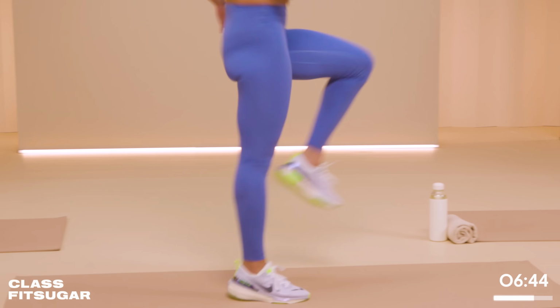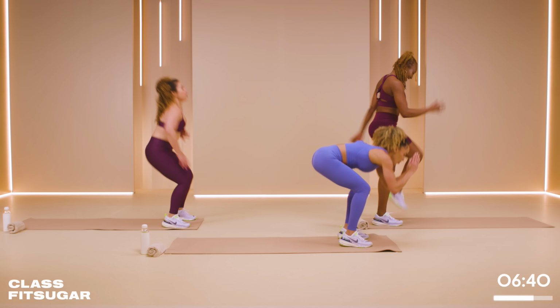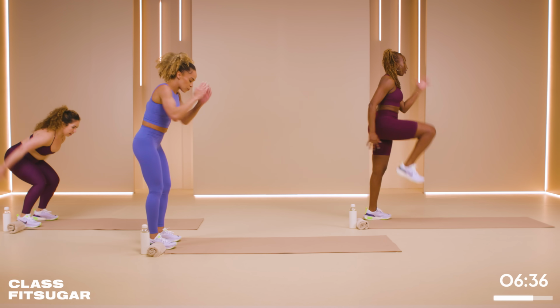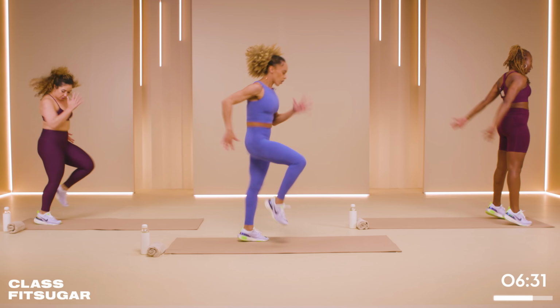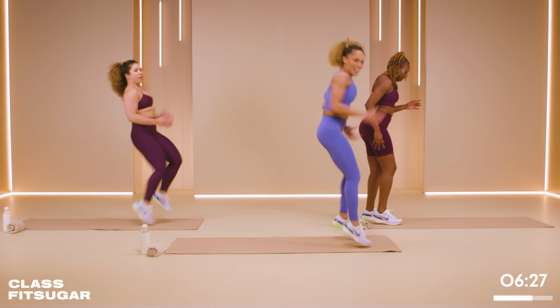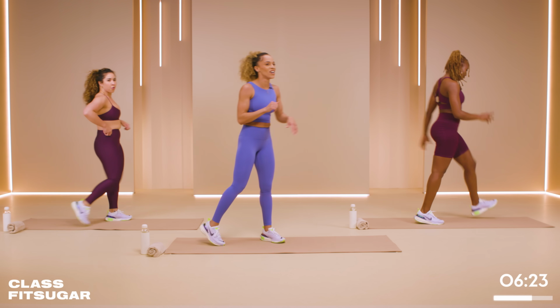There it is, explode. Michaela, you're doing amazing. I know you can go quicker than that. Just because you're modifying doesn't mean it has to be slow. Be intentional. You wanna work on your speed. Push it. There it is, 2, 1, and rest.